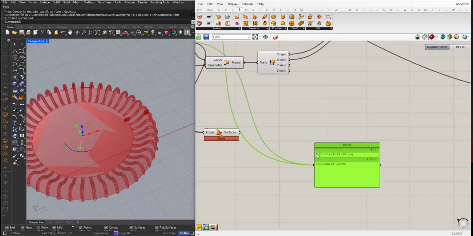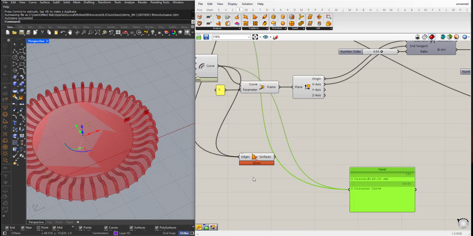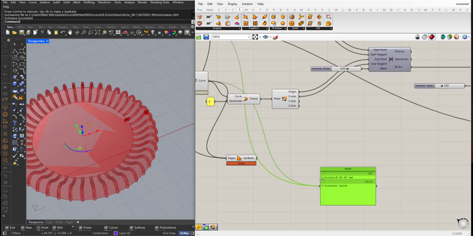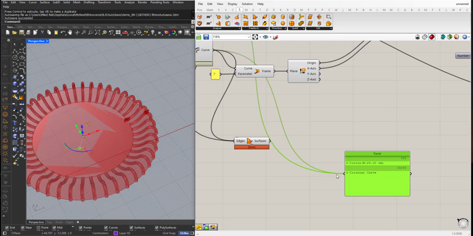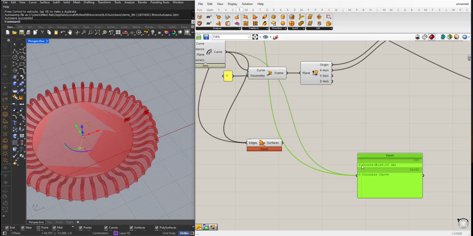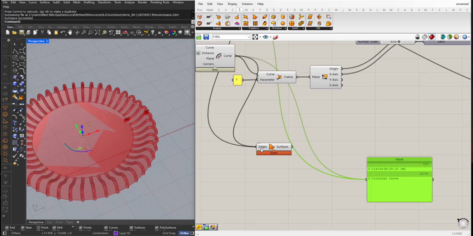So the first circle, the main circle, will enter here as just a shape inside this big circle. But the second one, the offset one, will go inside as a sub list, and inside this sub list we have this shape here. So what's happening here is that a shape and a list cannot communicate with each other. So this component will create a surface for this circle, and then it will find a list, and it will go inside this list and create a surface for this. So what we need to do is flatten.